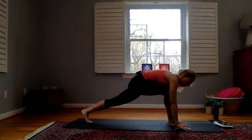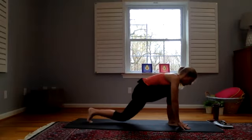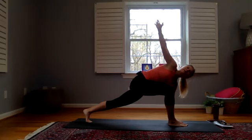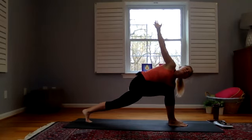So we're going to rotate to the right. We can always drop our back knee for this, by the way, or keep it up. So rotating into the front leg. A few breaths here. As always, be mindful, especially the exhale.